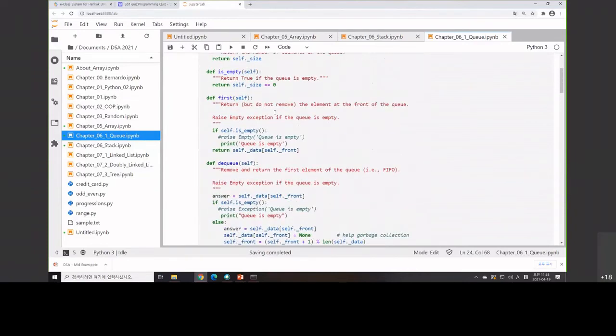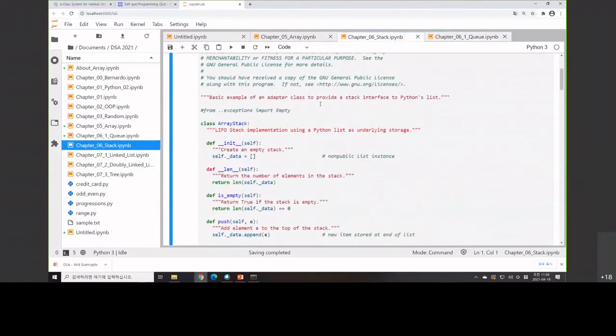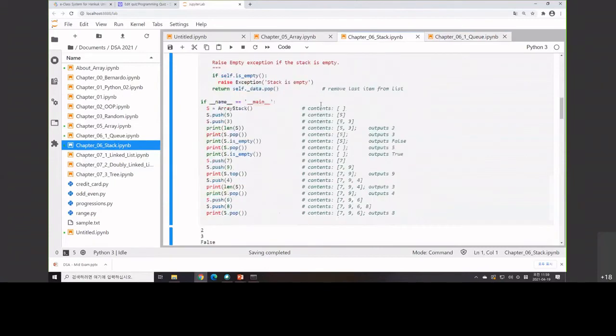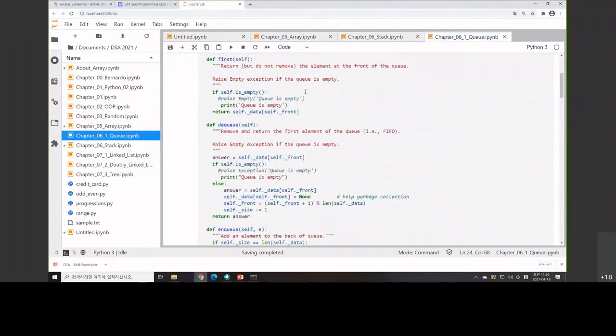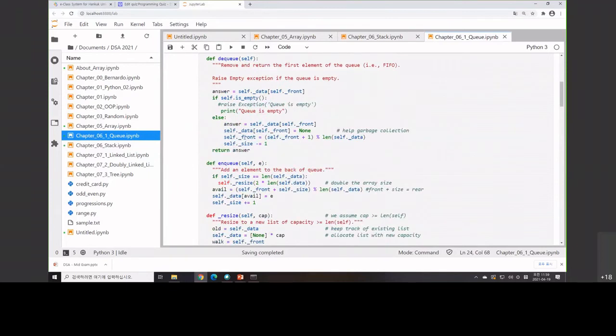Okay, so I guess your mid exam will cover up to this queue. So you will utilize the stack and you will utilize the queue for some problems in your mid exam. And how will you understand the code here? Yeah, it will be one or two of the problems in your mid exam.